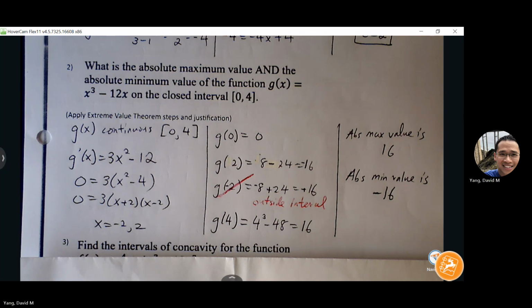So if something's outside the interval, do you just plug in every single other value? You're only considering endpoints and valid critical points. So you're always going to test 0 and 4, and you're always going to test a critical point that does lie inside the interval. Make sure you don't test every number inside the interval, just the endpoints and a valid critical value.